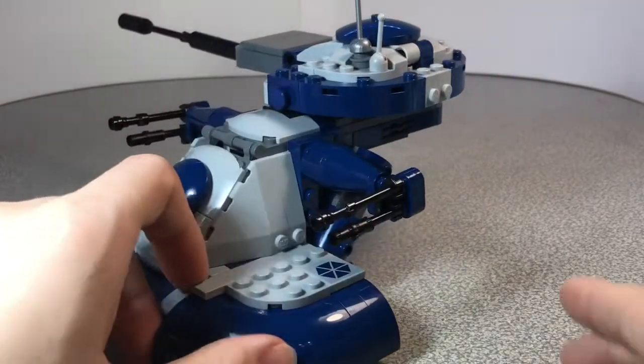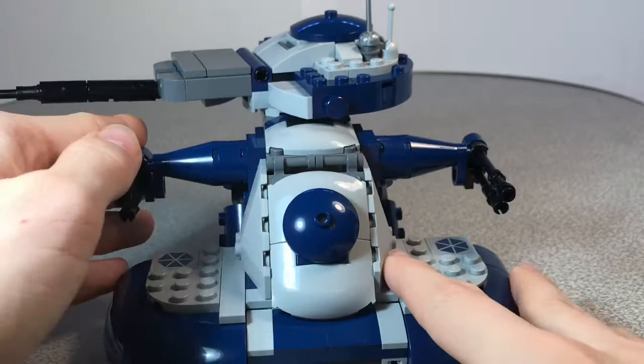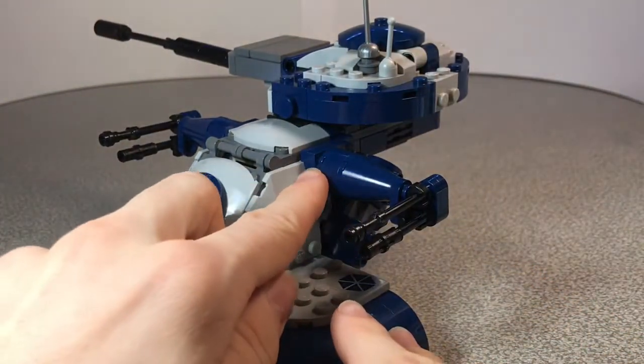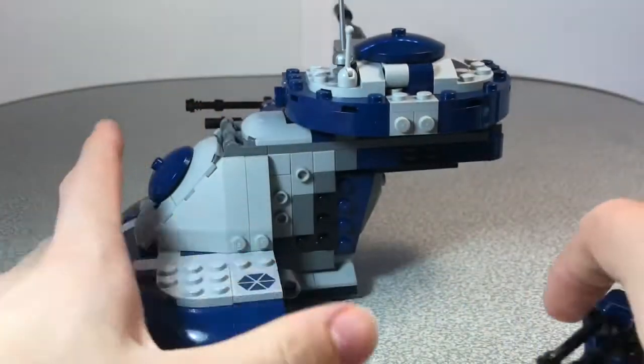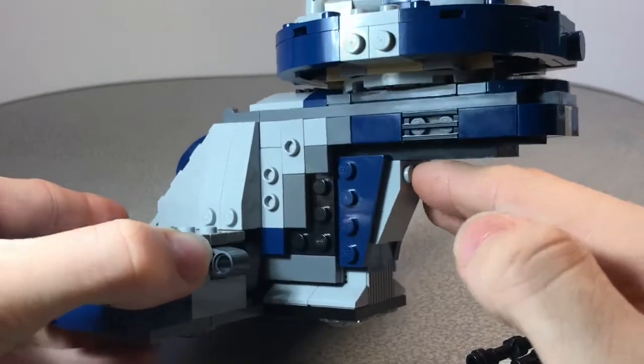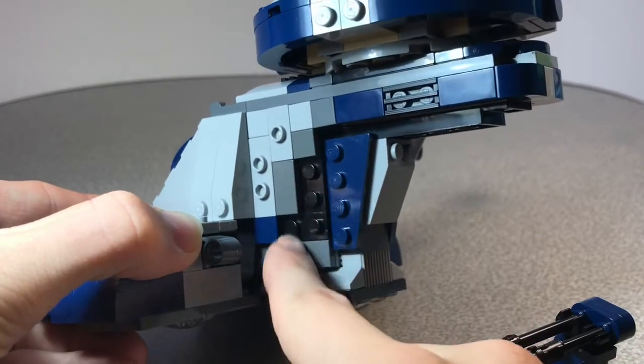Basically, I made the side cannons and that whole build just up higher. And here, yeah, you can see on both sides that it's a lot higher than it used to be. It's not actually that much, it's only about half a stud or so. And I did that, of course, using some jumpers, which means it's not as connected and strong as it used to be, but it's not super bad. I could actually probably make it better, but yeah.